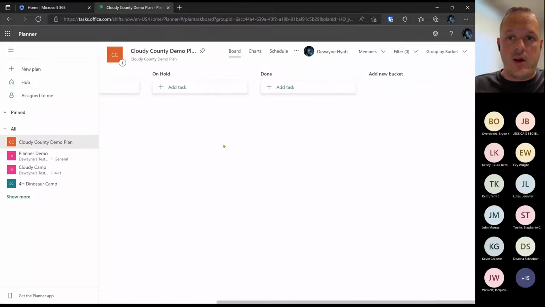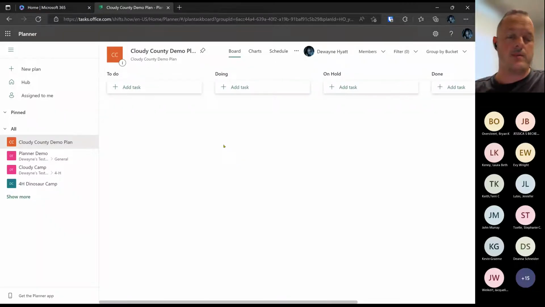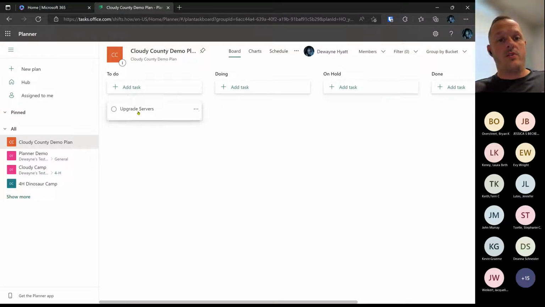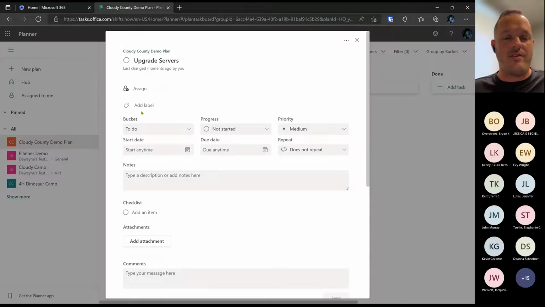So we're scrolling now from left to right across our buckets. I'm going to create a task. So on each of these buckets, you have an add task. I'm going to click add task and give that task a name. So we're going to just call it upgrade, since I'm upgrading servers right now, and that's what's on my mind. We'll keep going with that. Add task. So now underneath it, we've got this little card. I know it doesn't look like a card yet, but as you click on it and dive into it, now you get more of that card view of this task.